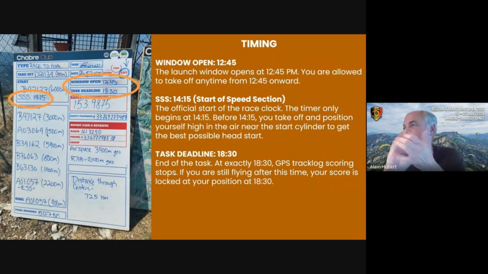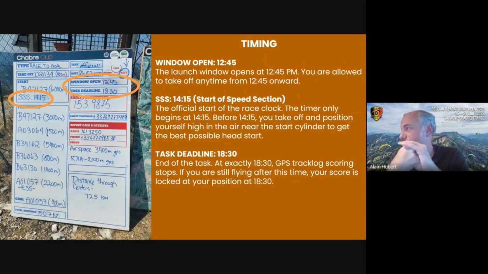The second piece of information is about timing. You have the opening window. That means that you can take off starting at that time. So here at 12:45, you can decide to take off. Then you have the start of speed section. That's the time when the timer will start for the race.